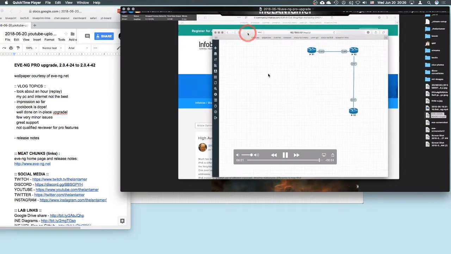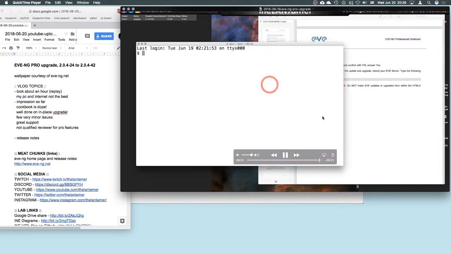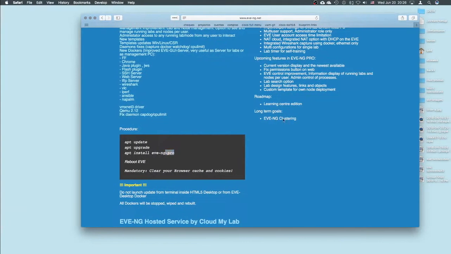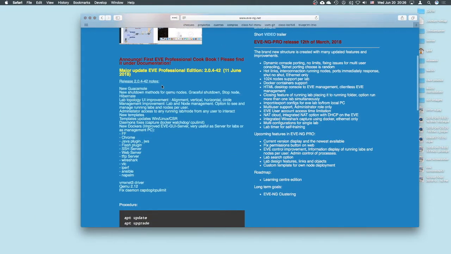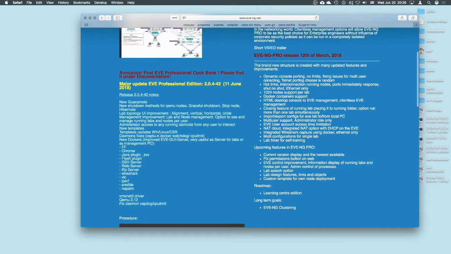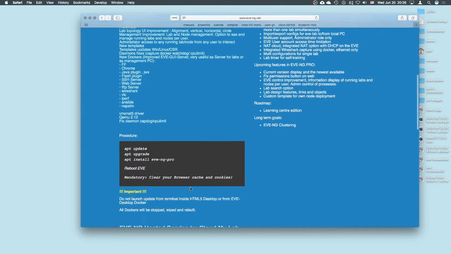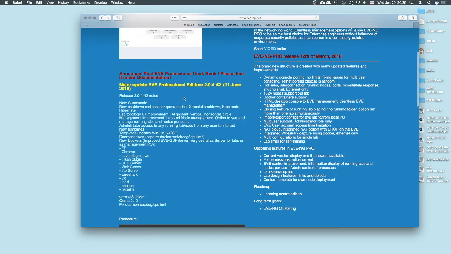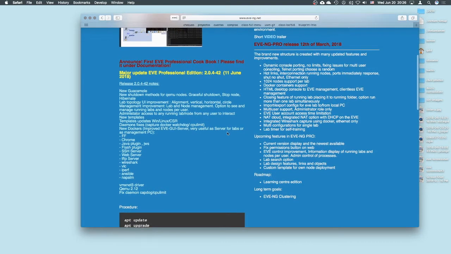Yeah, I just had to wait a moment. There we go. It boots to the new version, and there's my lab, so we're all good. Overall impressions: there are some release notes here, new Guacamole, new shutdown QEMU modes. These all sound really good. Some new templates, new Dockers. But again, it's not super detailed for some people who might want to see more of that detail. I don't use a lot of features yet, so unfortunately, I can't really comment.